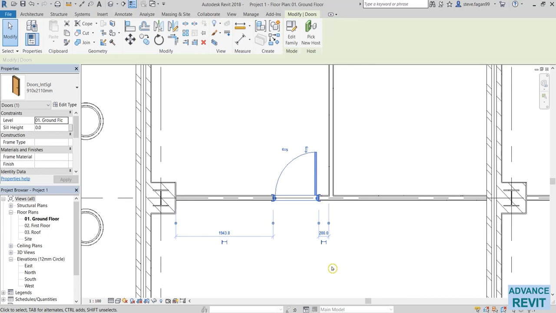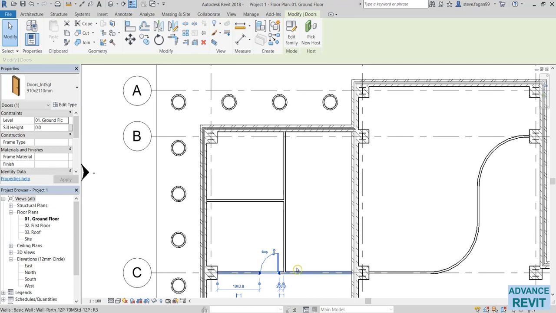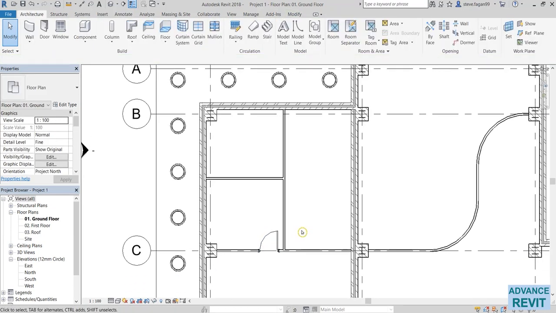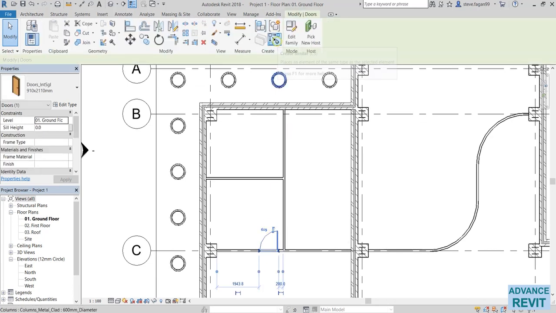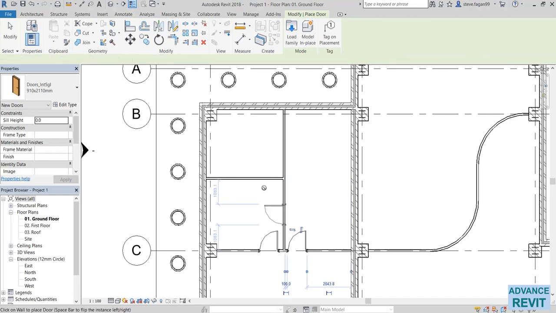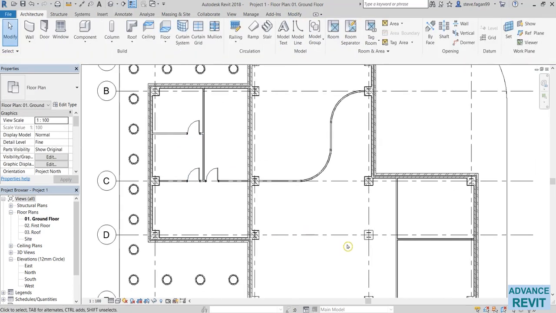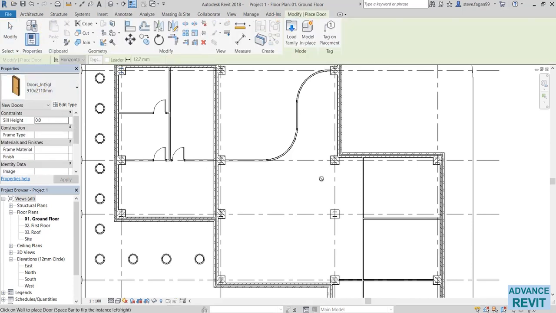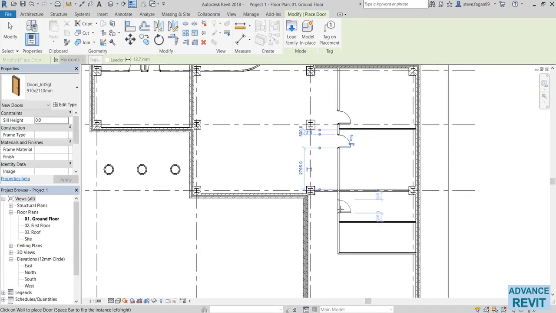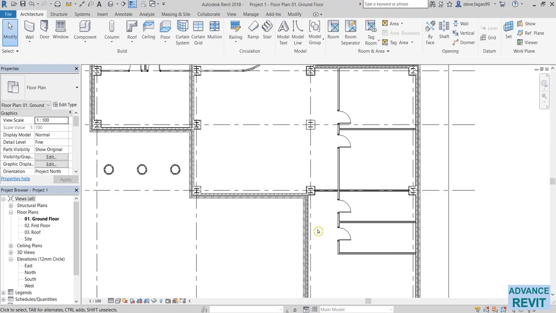So next, if you want to open up the 008 doors PDF, we can start to place the door 910 by 2110 around our project. They're represented by the number 1. So we have two ways now we can go back to insert those doors. We can either select the door, use our create similar, or we can also use our door tool, and it's the last selected, so we can just go and place. It's best to just place the doors, and then afterwards we'll come back and adjust their position.